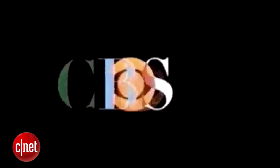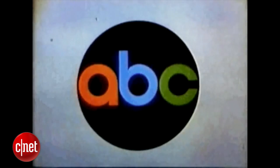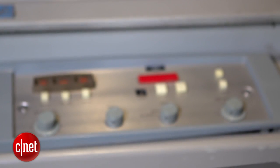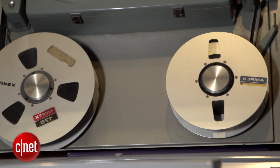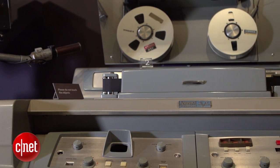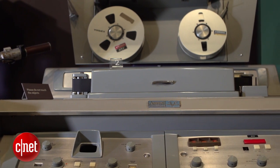Throughout the history of TV we saw in part one, networks were in charge of what you watched. That all changed with a little thing called VTR. Videotape recorders began life within the TV industry, the first practical example being the Ampex model in 1956, used by broadcasters to take their own programmes to be rebroadcast for different time zones. The VR1000, which captured up to 60 minutes of footage on two-inch wide videotape, cost $50,000 and was enormous.